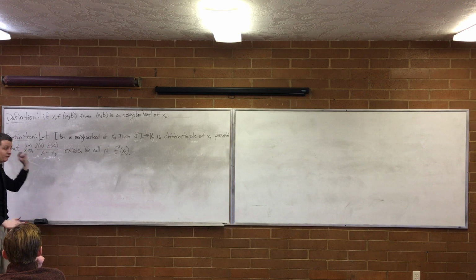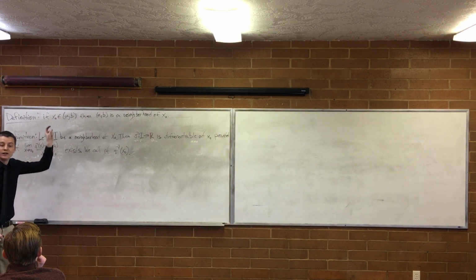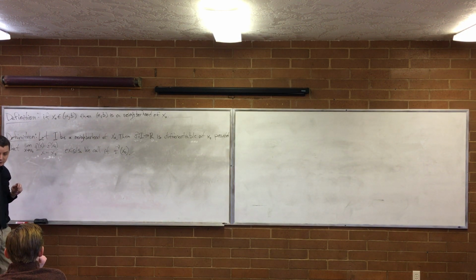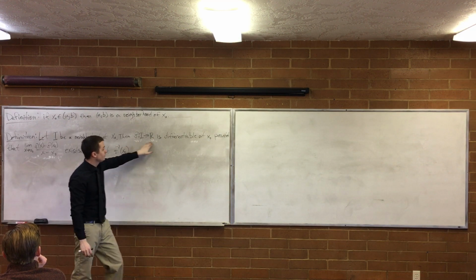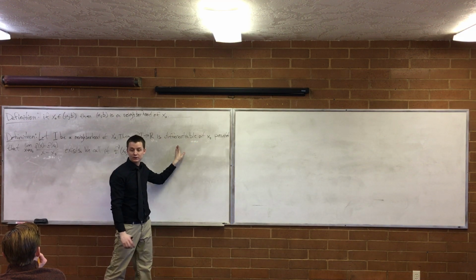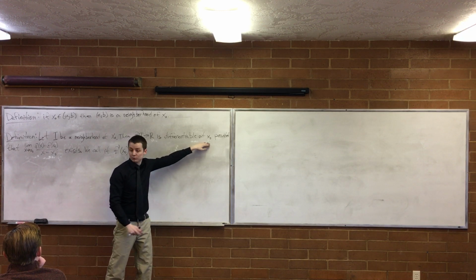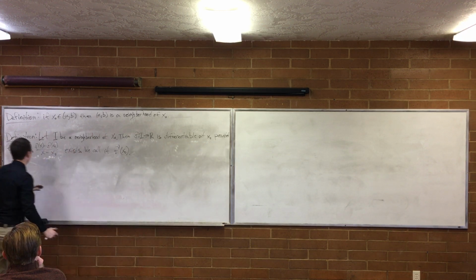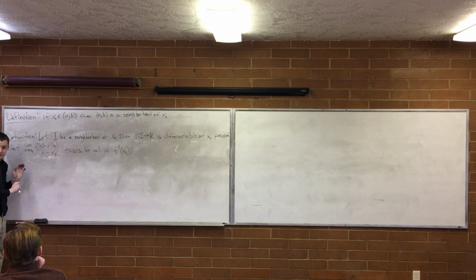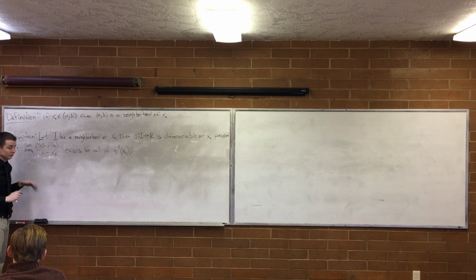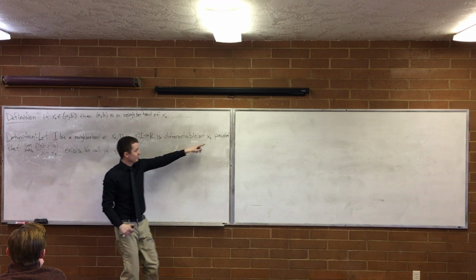But here's what we're saying explicitly. The same way that we said a function f is continuous at x naught if something, we're saying that a function f is differentiable at x naught. What does differentiable mean? I'm telling you right now. It is differentiable, whatever that word means, at x naught if this limit exists. If it's possible to take this limit, if when you do this you get a number, that's something you can do. Doesn't matter what the number is. If you can do this and get a number, then it's differentiable at x naught.